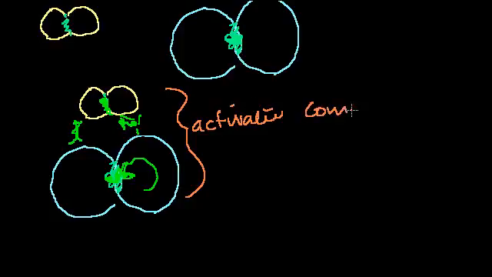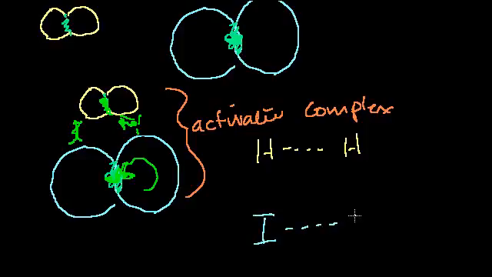Sometimes I just draw it visually, but you could draw it like this. Hydrogen has a covalent bond with another hydrogen. And then here comes along some iodine that has a covalent bond with some other iodine. But all of a sudden, these guys like to bond as well. So they start forming, there's a little bit of an attraction on that side too. So this is another way of drawing the activation complex.